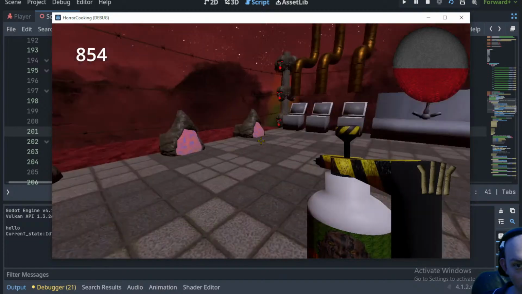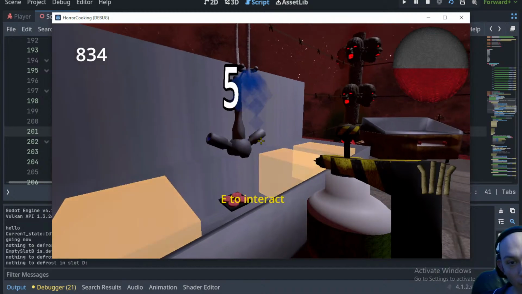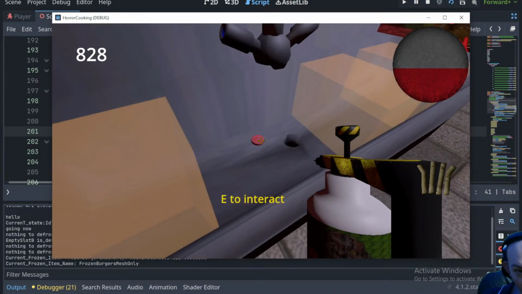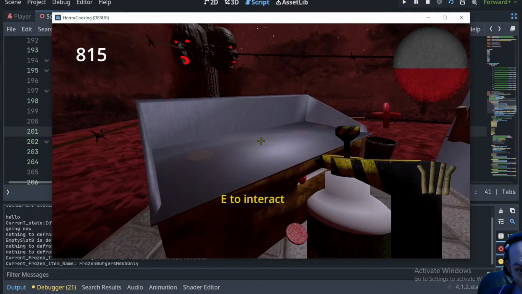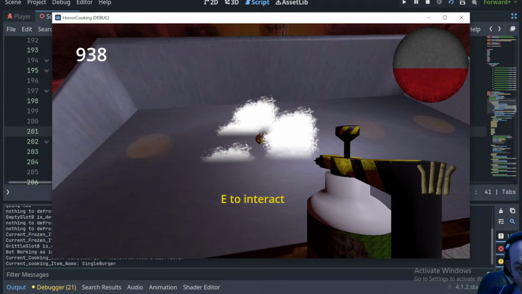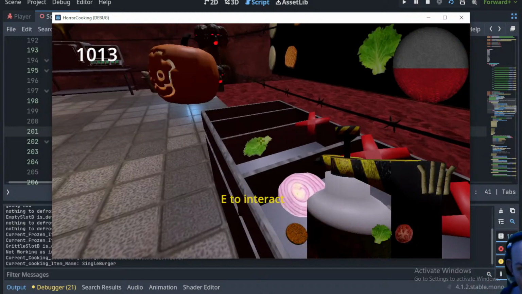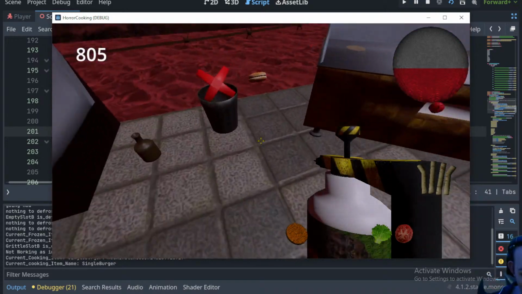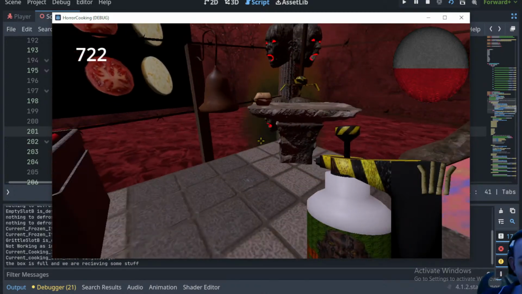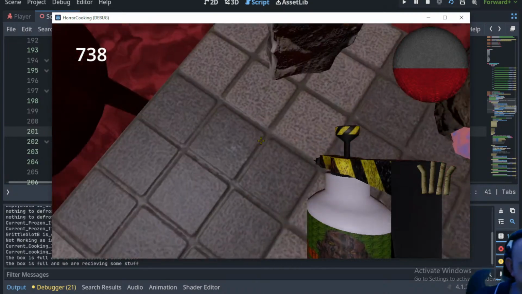So, now what do we want? We want the burger. We'll grab it. We'll throw it on here. We'll throw it on there. We'll let it defrost like crazy. We'll then grab it and we'll get this right here. We'll then get the burger in a second. And we'll grab our, oh shoot, the lettuce, the tomato. We'll grab the bun and we'll put it in the box. Alright, and then if I come back to the box, it doesn't work. Wonderful.